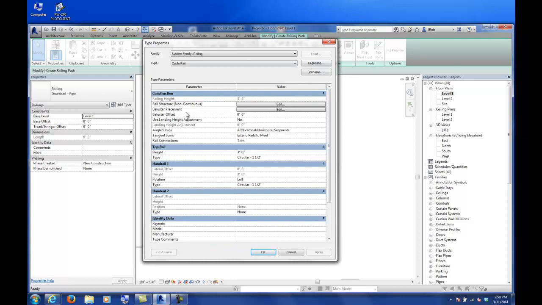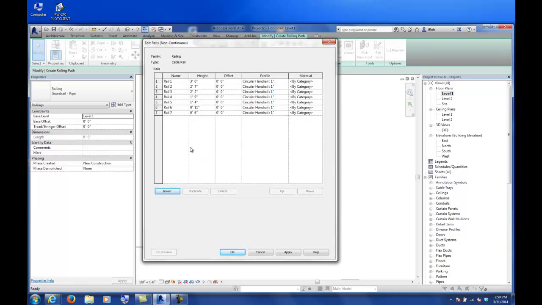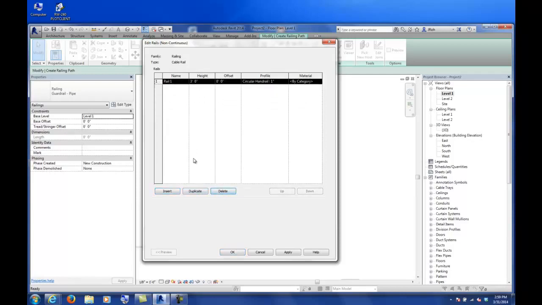Now the next part is the rail structure. The rail structure is basically when you click in, if you think about it as an Excel spreadsheet, it's specifying for every horizontal element that you want in the rail, where should it be located in reference to the base of the rail system. So what I'm going to actually do is delete all of these because we're going to have to change them all anyway, because this guardrail system, if you noticed, all the pipes were 6 inches apart, which actually isn't correct anyway, so we're going to get rid of those.